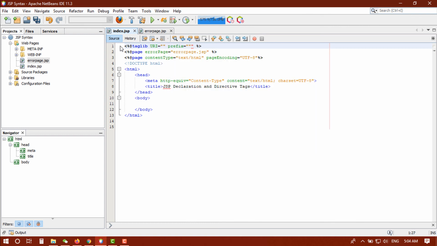Okay, you can write it in lowercase. You are right. And prefix gives us an error because we didn't define anything here.